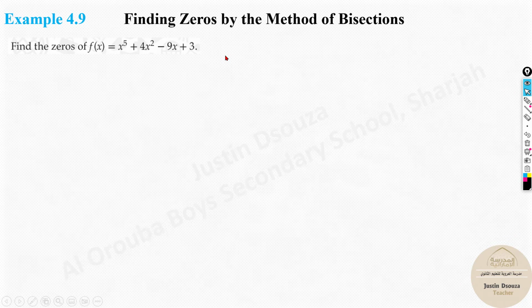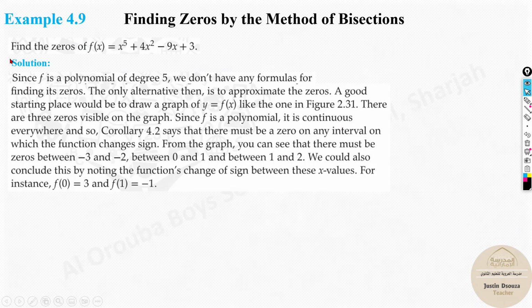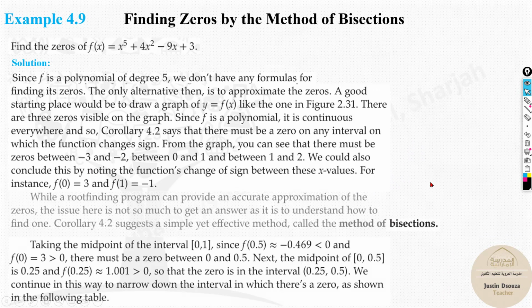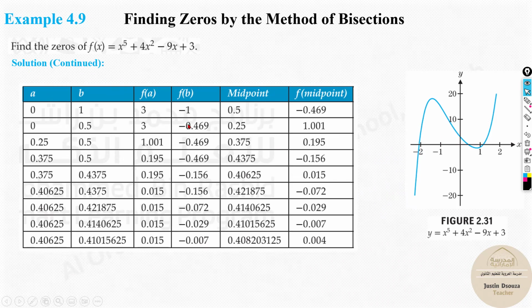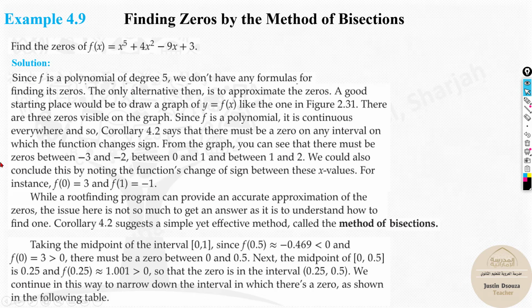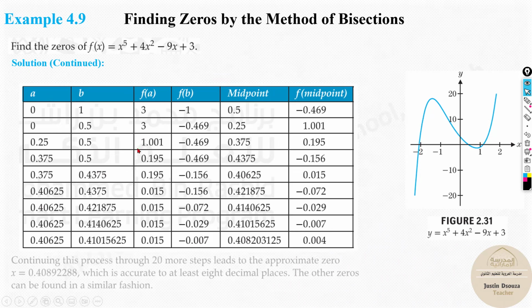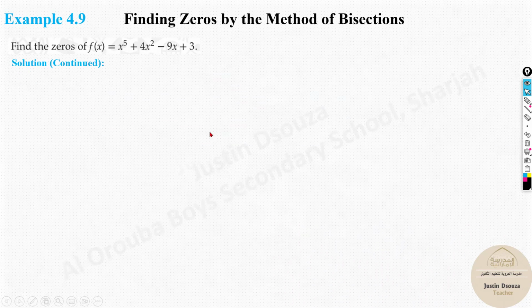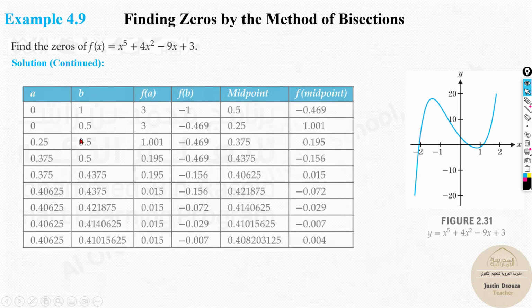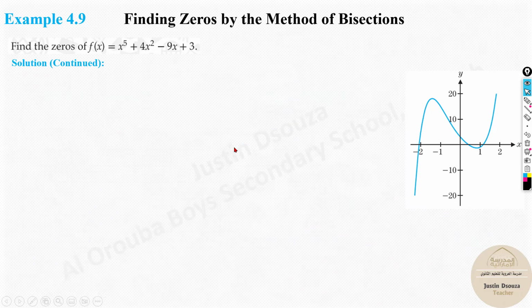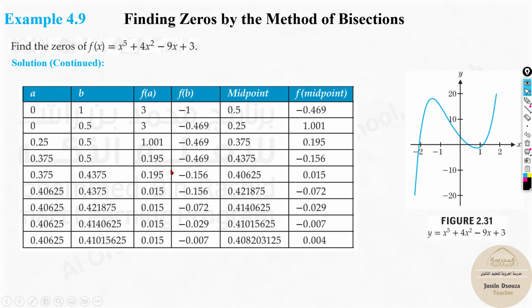Now, other than graphing calculators, it's very hard to understand this, okay? But what do we do? What we do is basically, we try to graph over here the basic things, okay? The graph is over here. I will explain this one by one. It's just a table, okay? All this explanation just tells you how to get this table. I will explain this table. Don't think it's very crazy.